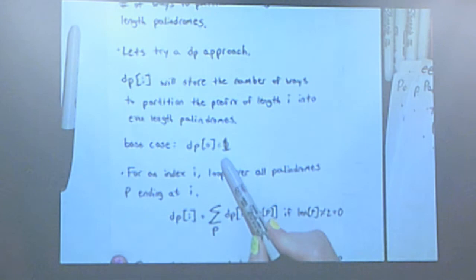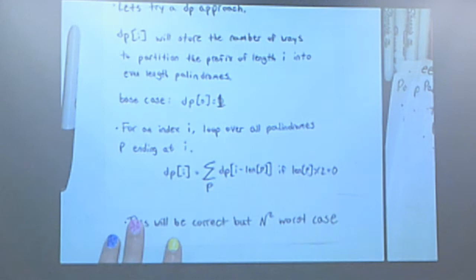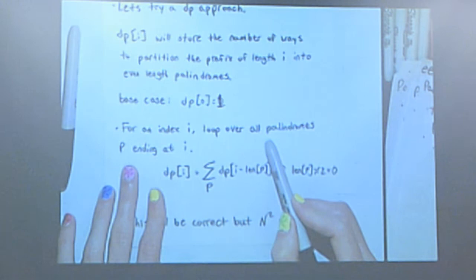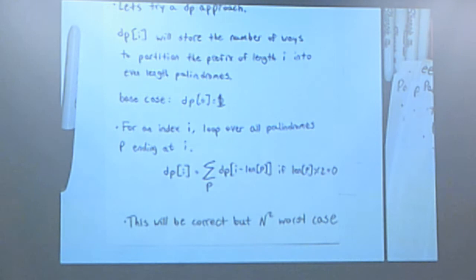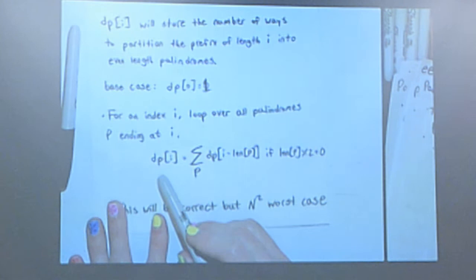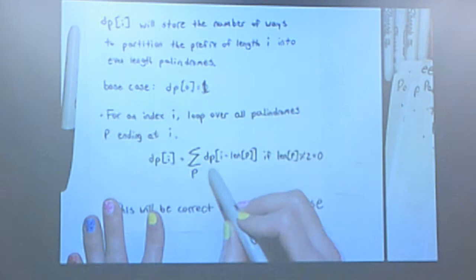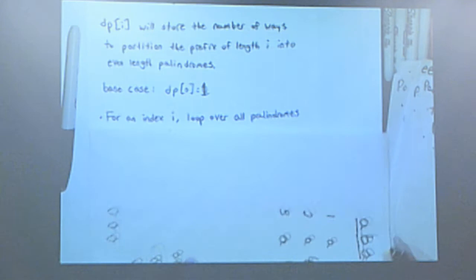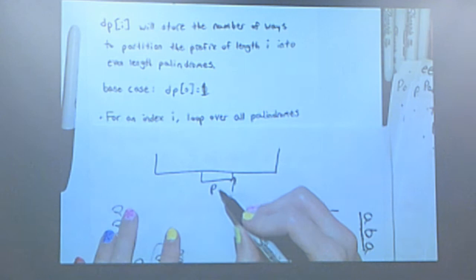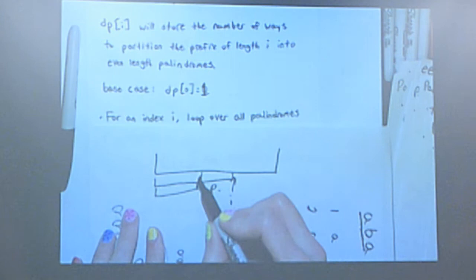So we can do some DP where for some index i, we're just going to loop over all the palindromes ending at i. We're going to loop over all the even length palindromes. For each index we can store, when we added this index, what the longest palindromic suffix was. And so we can just follow its suffix length and consider all palindromes that have even length. So DP of i is going to be the sum over all even length palindromes in the suffix length path of DP of i minus the length of P, because if we're at some index i here and we are considering some even length palindrome P, then once we add P, we already know the number of ways for this prefix here, how many ways we can partition that.